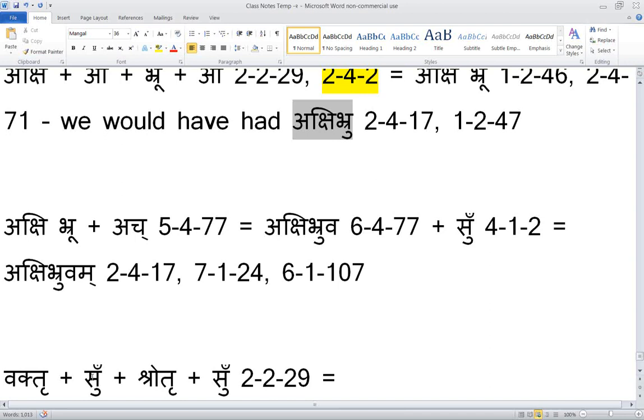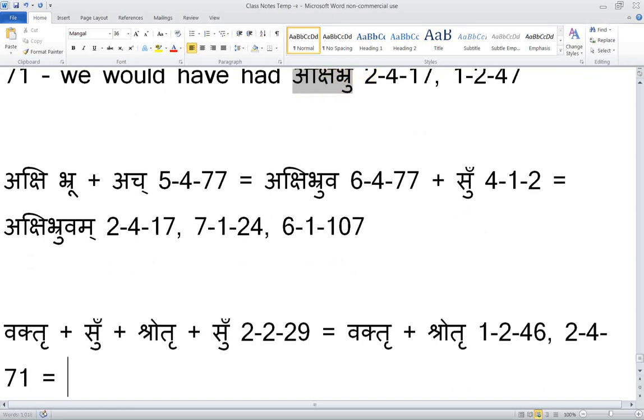So let's go to the next step now. Let's keep it like this. We will remove this su by samasascha supo dhatu padipatikayoho. You can put one step over here. So 1246, 2471. Then what we are going to do is vakt plus the anangadesha, and then make it shrotru. That remains the same, shrotru.